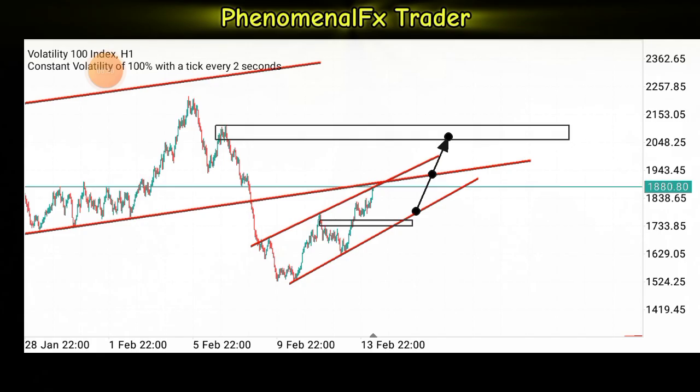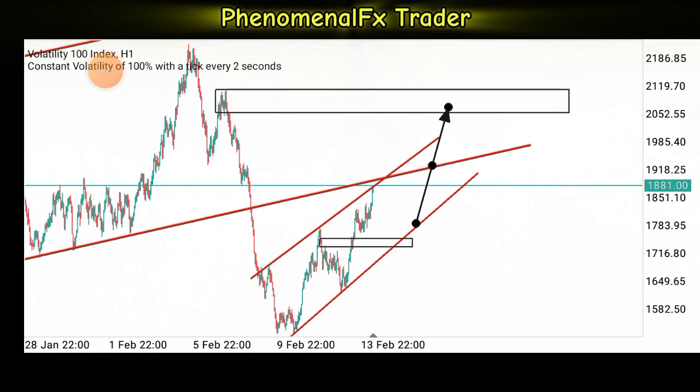The first thing you'll be looking out for is rejection. You look out for rejection on candlesticks, and not just on the lower time frame. To avoid confusion, look for it on a higher time frame. You can look for it on the 1 hourly time frame and on the 4 hourly time frame. Also take note that the market is going to be selling massively. Once the market starts selling, it's going to be massive sales. So imagine taking sales from here. Meaning you need to be very careful to confirm the market is ready to sell before you enter that trade. Once you see rejections, you know the market is ready.